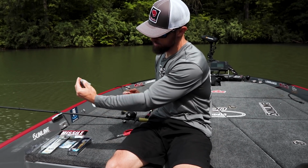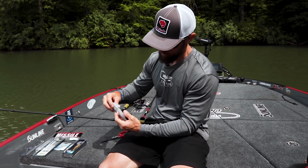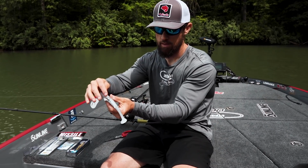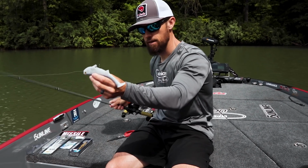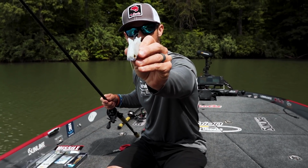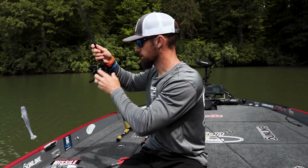So when you hook one, the swim bait will slide up and then the hook stays in the fish's mouth, but that's kind of what you want to do, is just embed that one hook, so you have the 2 treble hooks. See, they've got these little fins that kind of meet up here to help keep it from deflecting. That's pretty slick. You can see the way that they kind of line up with the treble hooks.